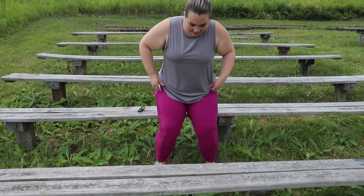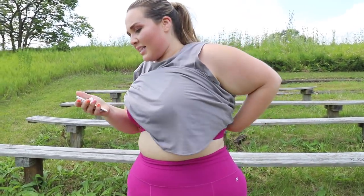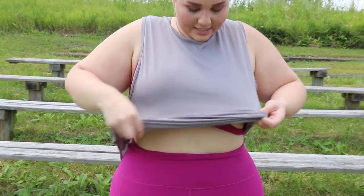And then the bra underneath, this is an XXL, the size of it, and this is the Tamra low impact sports bra. So this is one that I would wear pretty much whenever, because I feel like their low impact stuff is actually still pretty good as far as being able to do whatever workouts you want. However, if you're a little bustier, I'd probably go with a medium to high impact. If you're going to be jogging up hills or even walking steadily up them, I'd probably go with something a little bit higher impact. But the Tamra bra is actually really comfortable, so I'm a fan of using it for pretty much anything. I think I've had a few of them now, and it's got cool detail because it has cutouts as you go along, so it's pretty nice. It's a pretty nice little bra.